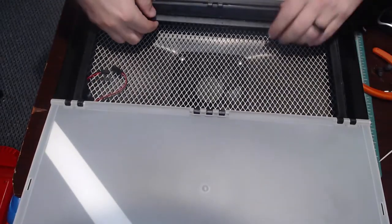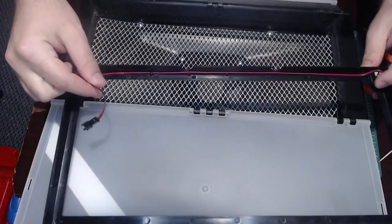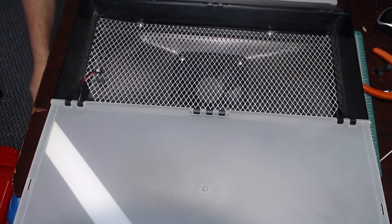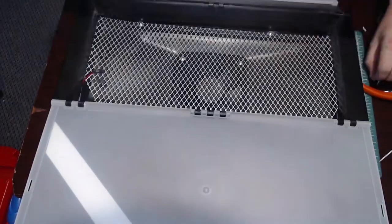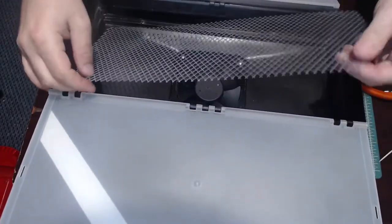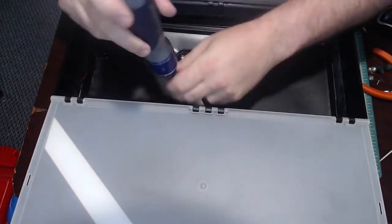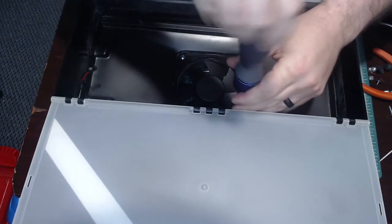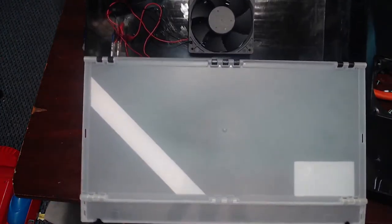And then once you've got that done, this just lifts right out. There's the two plugs. There's that. And that's what holds your lights. Now you got to get the grate out by taking apart these screws. And now you got to remove the fan. And now you can see it's nothing more than a fan and a box.